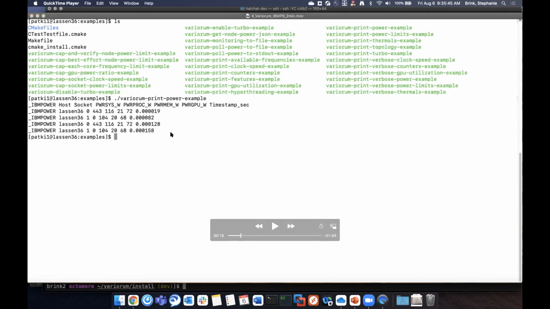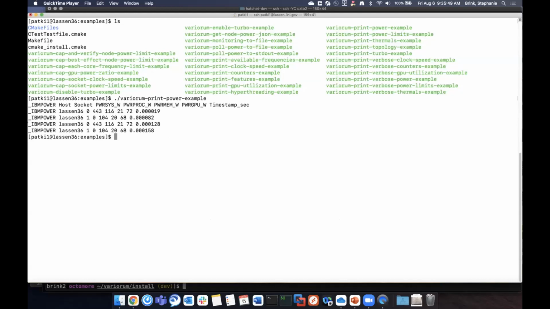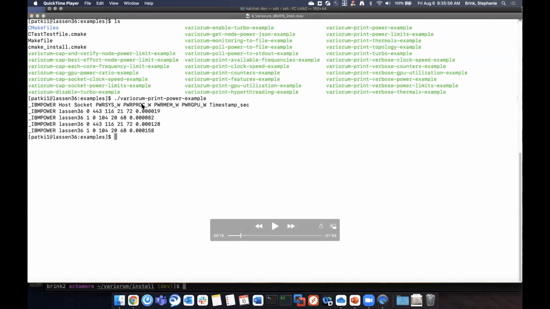So for IBM systems, we get the power usage in watts for the different domains. So its domains covered are the system, the processor, and in this column, you get the memory power, and you also get the GPU power. And I think this timestamp is also coming from the Opal interface as well. So you get that read.